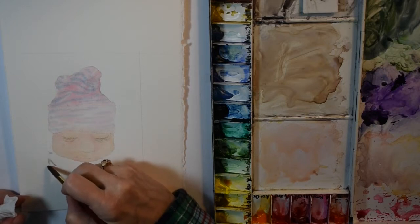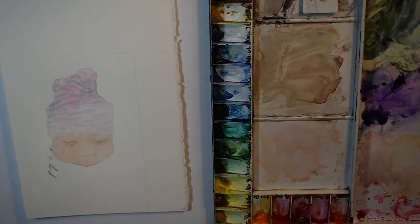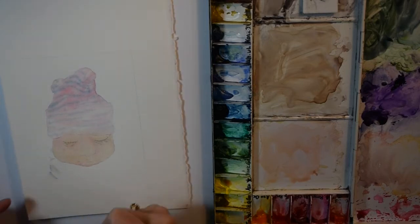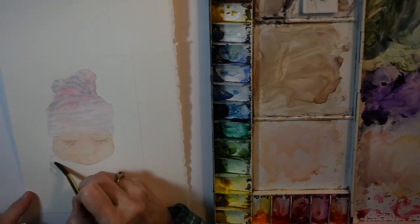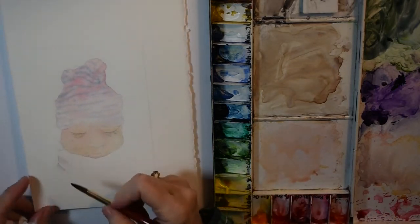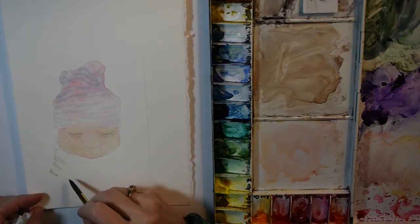This is wet on dry, so the paper is dry. I didn't want it to be bleeding very much while I was putting in some hard lines to create the look of the folds. There are lots of shadows on the photograph, and I was making choices as I went, dropping in some of that gray, and then taking a clean, damp brush and moving the pigment around a little bit. Certain places I wanted a hard line, and I had too much water there, so I'm dabbing it away. And then other places allowing it to fade into the surrounding area. More of the hard lines are at the top, and the bottom of those lines is where I was pulling the color.